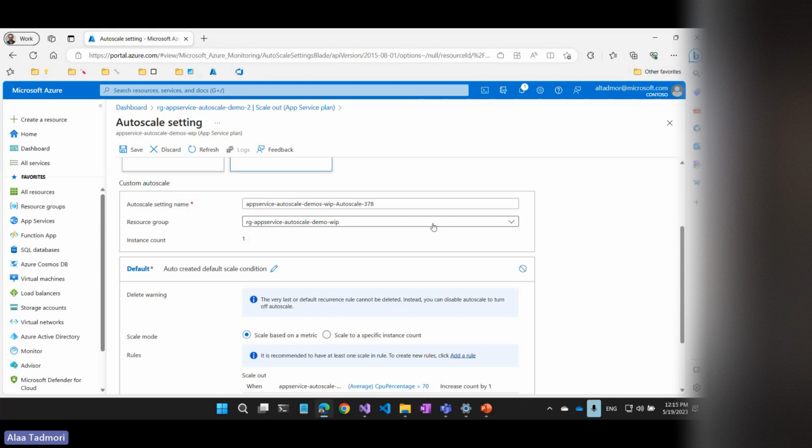Now, of course, you profiled your website. You know that certain operations in your back end affect particularly the CPU. That's why you set up the rule for CPU, or some operations especially require memory, for example.